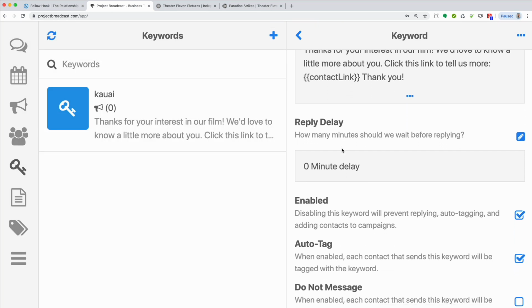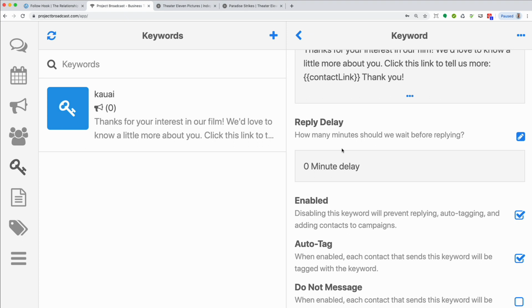Something you always want to think about when you're crafting your messages and sending them out is that you want it to feel like it's coming directly from you. So that's how dynamic fields help you. You can pull in personal information from your contact records to make a text message feel more personal, even when you're sending it out to 100 people.